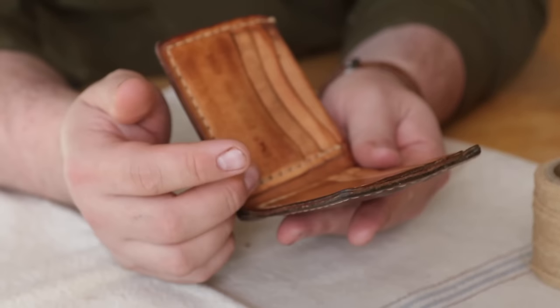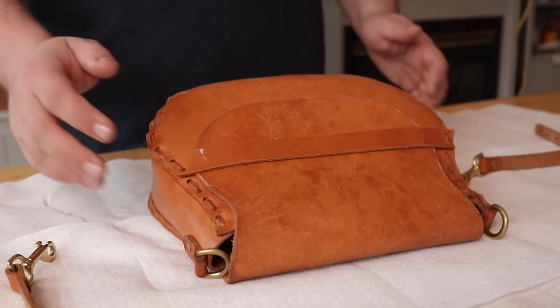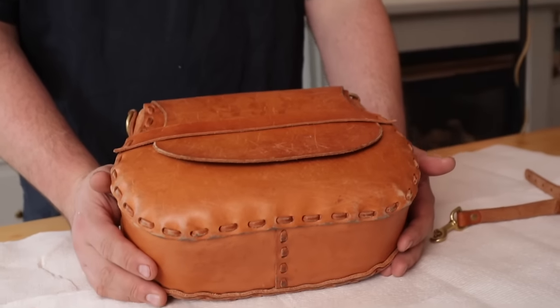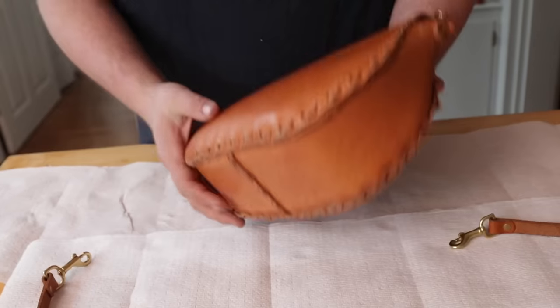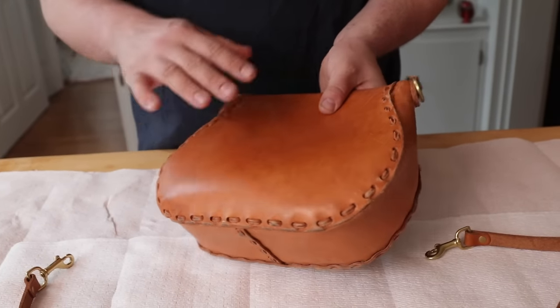Following this, we're gonna show you how to just take care of a simple bag with this one single product. You guys might remember this bag. This is the vintage bag we took apart and then made our own. My mom's actually been carrying this for the last, I don't know, 6-7 months, and it's never been conditioned. So this is natural Herman Oak veg tan with no oil, nothing, just wear.